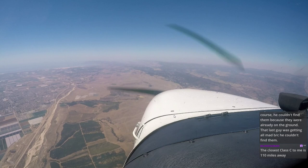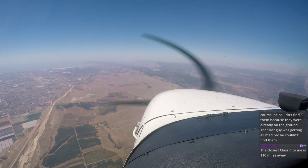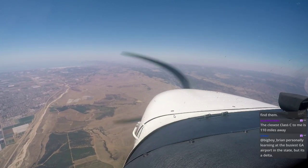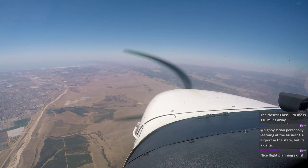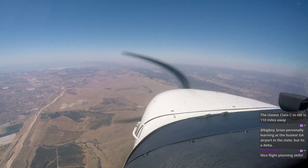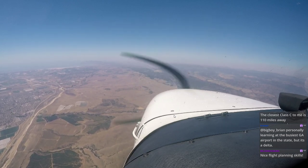November 805 Delta Zulu, Santa Barbara departure, radar contact, altimeter 29.99, traffic in the pattern at Vandenberg, left closed, traffic is a King Air. I'll be looking for that King Air, 5 Delta Zulu. Number 5 Delta Zulu, the King Air is 1 o'clock and 3 miles southeastbound, converging at 1,900. Looking, 5 Delta Zulu.